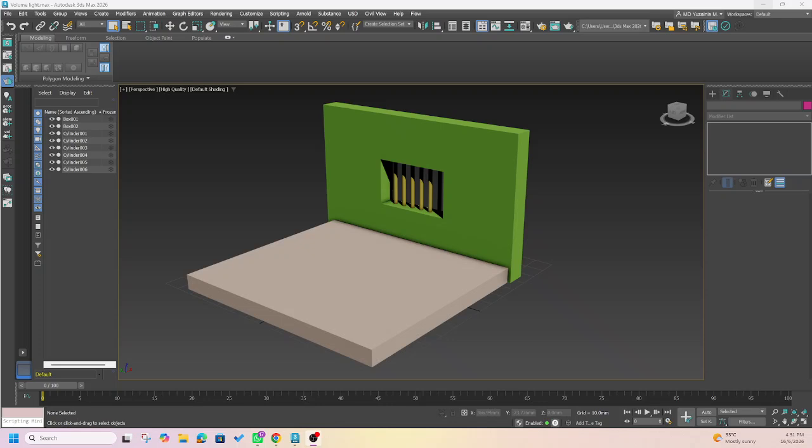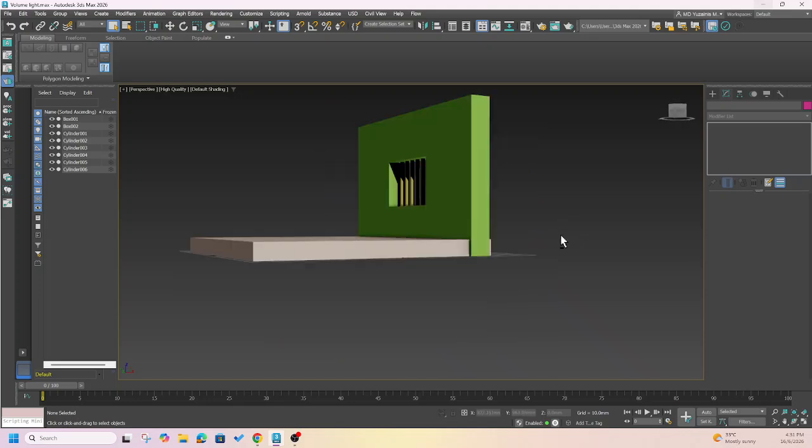Okay guys, in this tutorial I'm going to show you how we can do volumetric lighting.